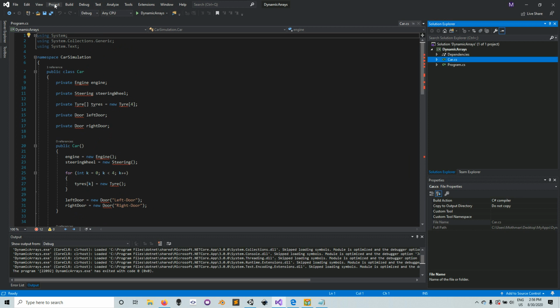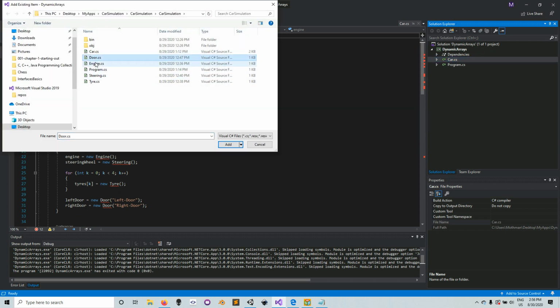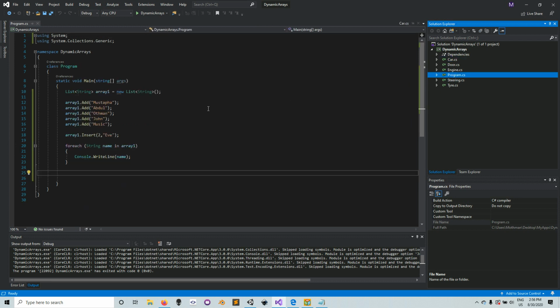So we go to project, add existing item, and I'm going to select all the other objects. Oh, sorry, not the program class, by the way. That's not a dependency of the car class. So we add, and after adding that's gone, so we can go back to our program class.